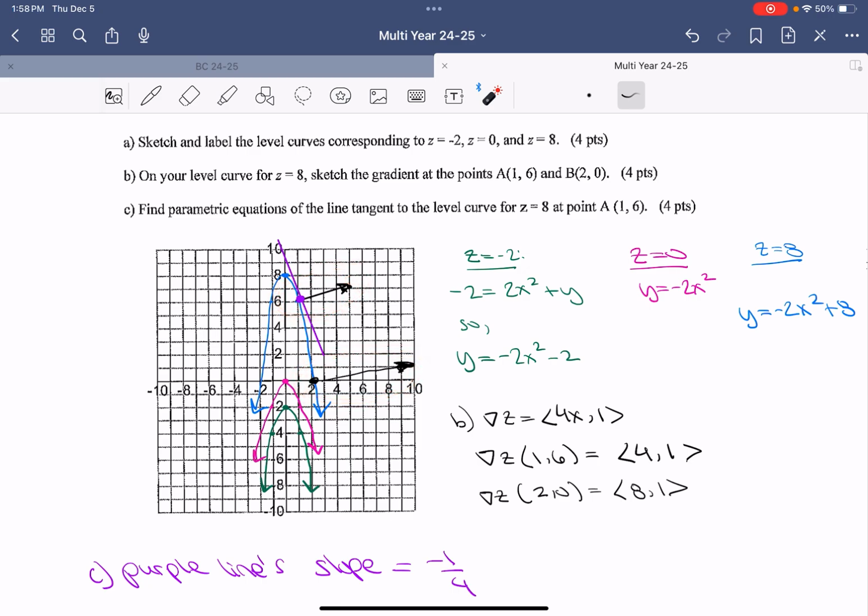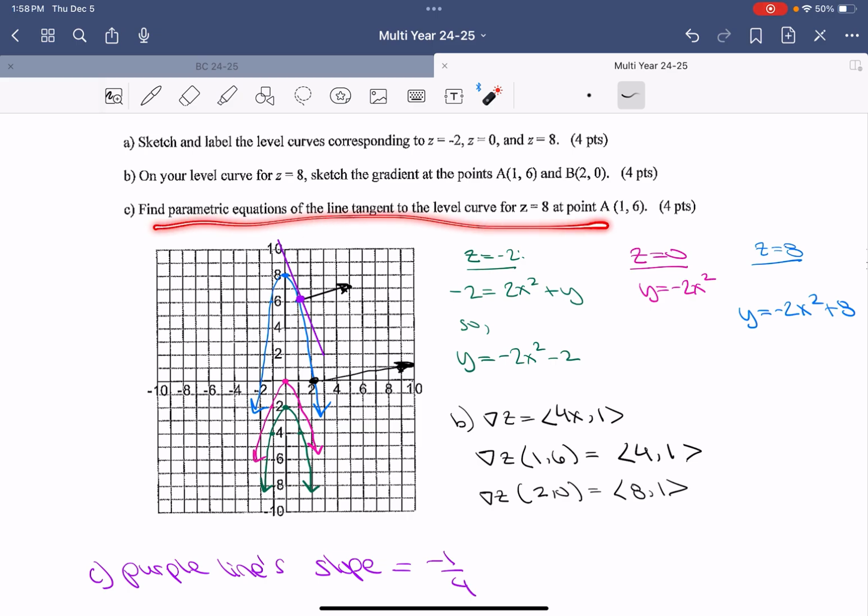So if you look at the way these parabolic contours are oriented, the distance that one has to travel is going to be farther at this point to get to the next higher elevation than here, so hence this gradient being longer at these points respectively.